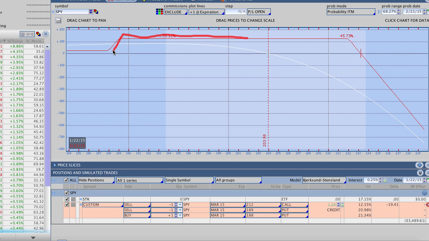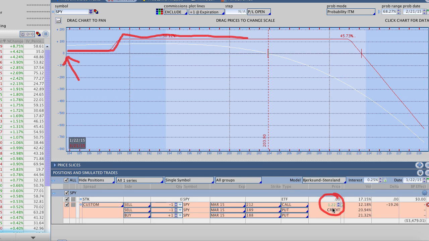It has a little bit of a dip in our profit right where we sold that put spread below the market. But you can see this profit and loss line is definitely above the zero barrier, because at this point, if the stock closes anywhere below 188, we get to keep the 22-cent credit. How we got there is we take the $1 width of the strikes and subtract it out of the credit that we receive. This leaves us with the 22-cent credit if the stock really absolutely crashes. So in this case, we have no risk to the downside.